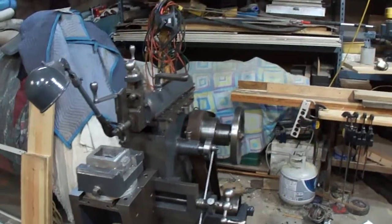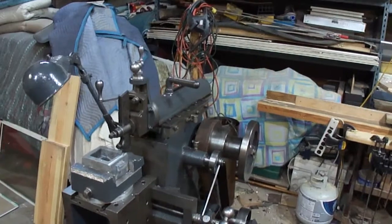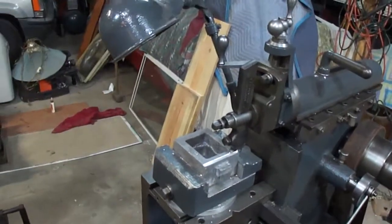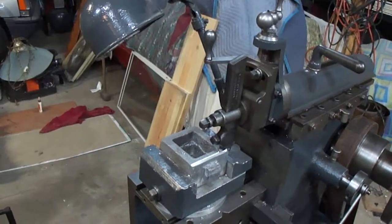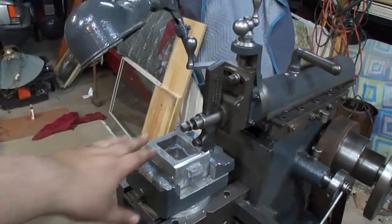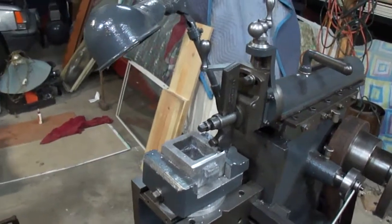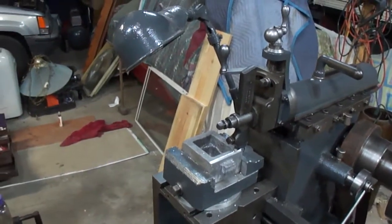Hello. I figured I'd take and tinker with this for a few. I need to put out a video anyways. So, steam chest time. Gotta face the top and bottom off. I've already got the outsides, I just ground them off with the grinder. And we'll fit it up, get everything sized up.